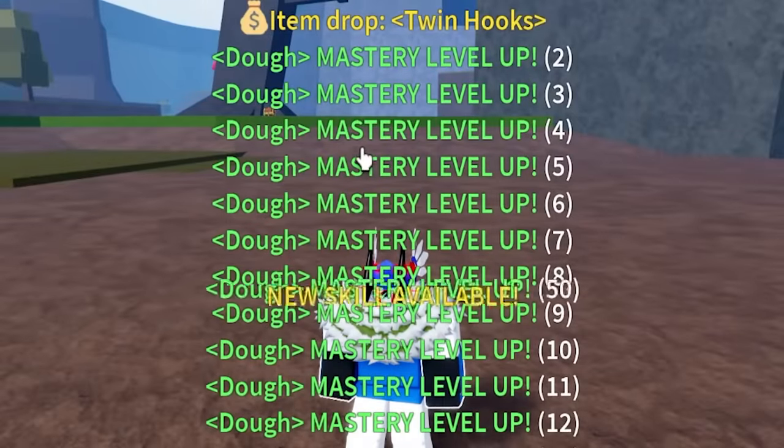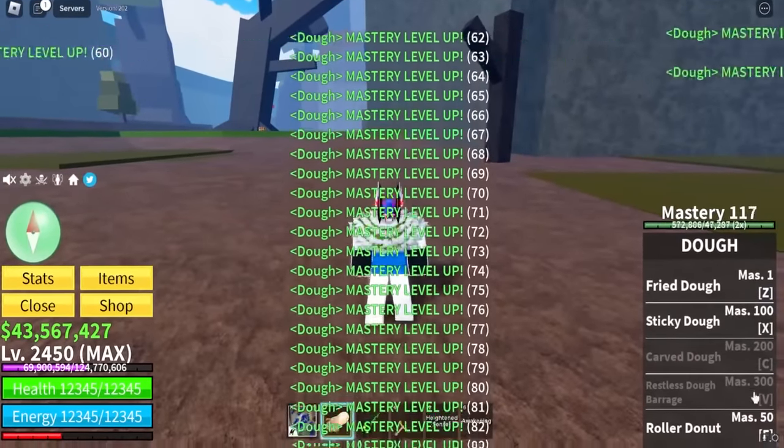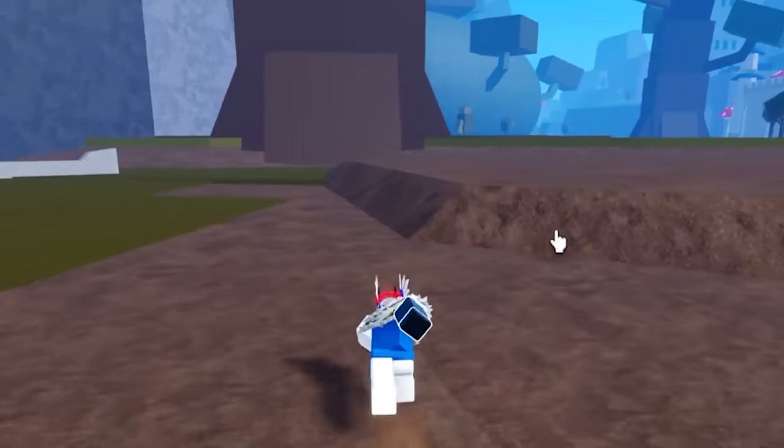All right, please. At least give me like 125 mastery. I know I'm being very specific here. Come on, please. Okay, there you go. 100. Okay, we just got two abilities. Okay, you give me 128. That's more than I expected. Okay, now we got two new abilities. Let's go and test them out.